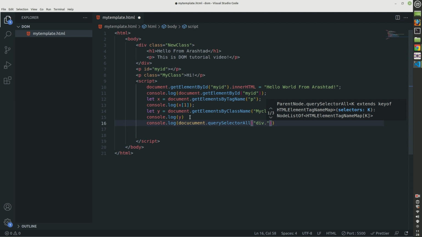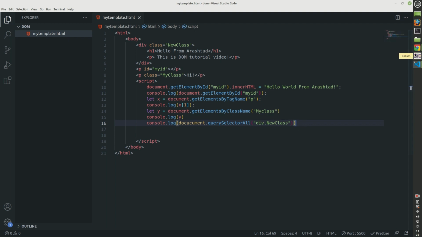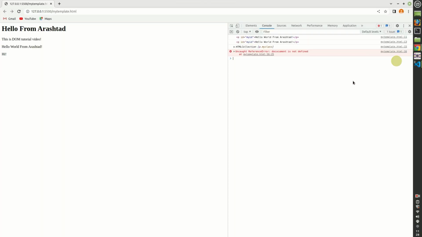So new class is the name of our class, and this should print out the tags related to this class, which is new class. So let's save this, and live server will refresh the page for us.